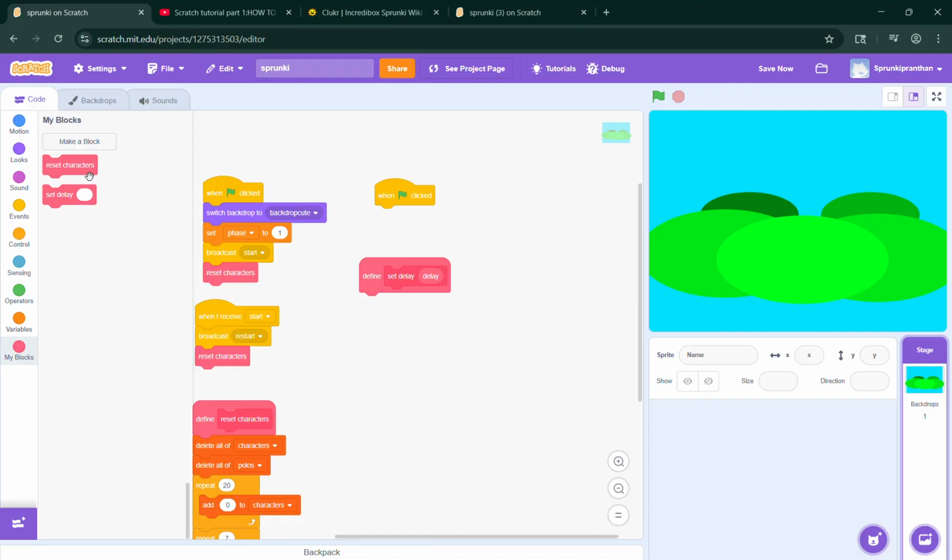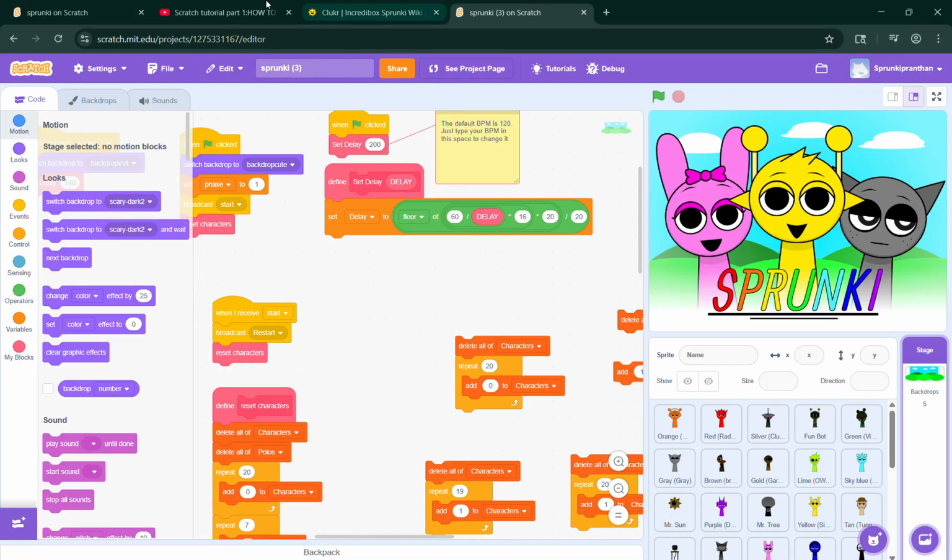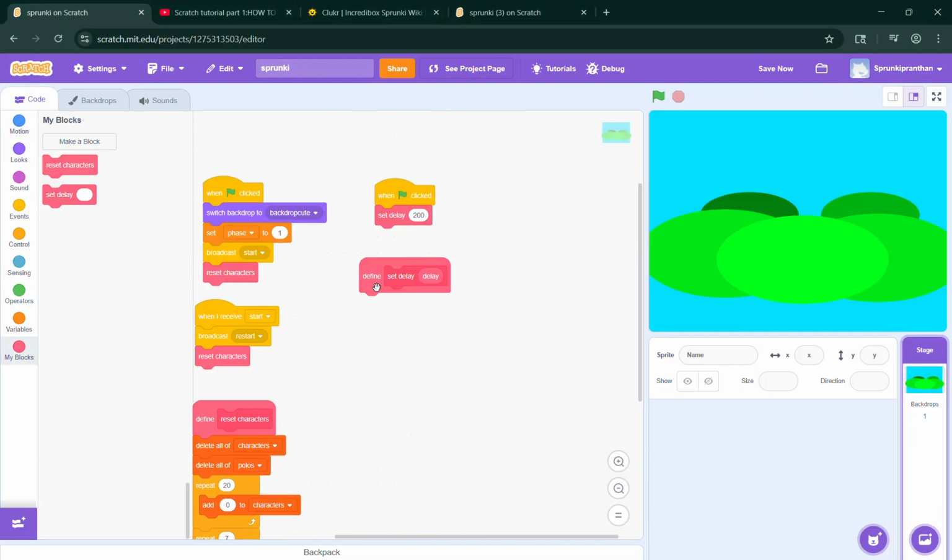Because or else we will not make Sprunki. So we put the block right there. And we also set it to 200. That's why we need to do that, so that where positions was.